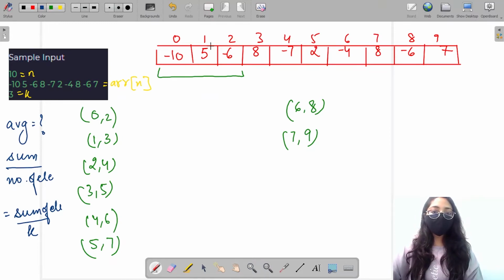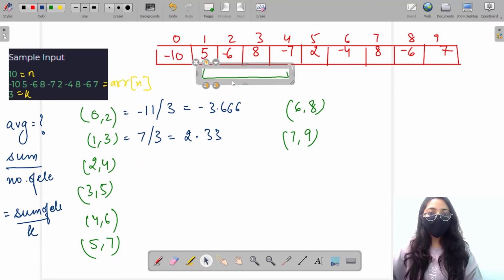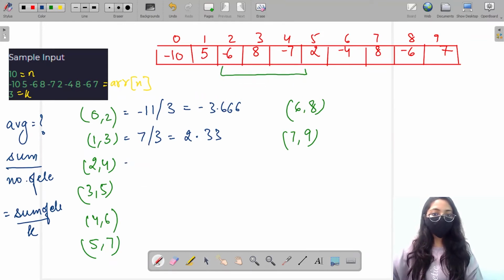So we have minus 10 minus 6 plus 5, that is minus 11, divided by 3, which will give me minus 3.666. Then I have the next range, 1 to 3. So 5 plus 8 is 13 and 13 minus 6 is 7. So 7 by 3 will give me 2.33. Then we have this range where I have minus 6 minus 7, that is minus 13, plus 8 is minus 5, divided by 3.